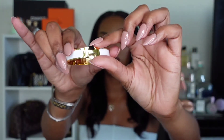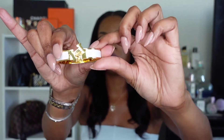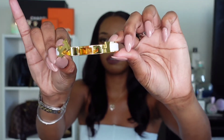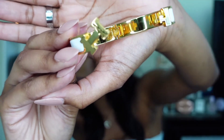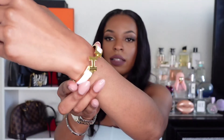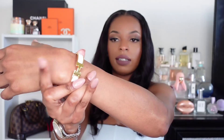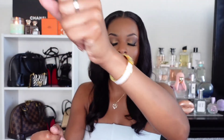To open it, you squeeze and then move the H up and it opens. Engraved on the inside it says Hermes, and it also says made in France with a number — I assume it's a serial number. To put it on, you squeeze it, turn the H, and it stays on. This bracelet retails for $660, same price as the sandals, and comes up to $706 with tax — the exact same price.